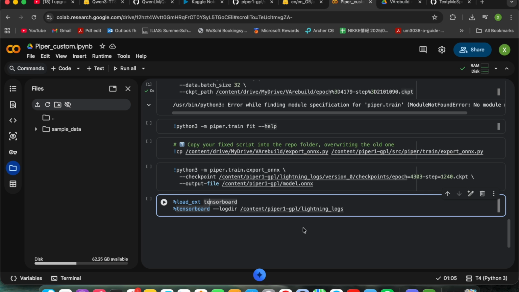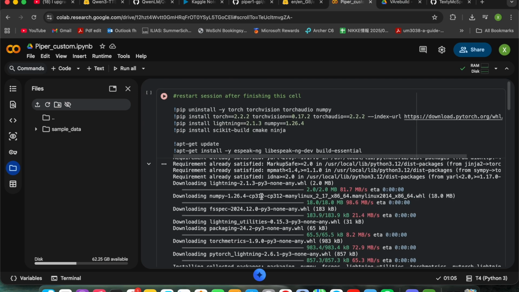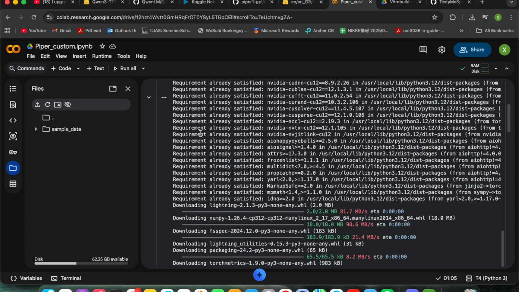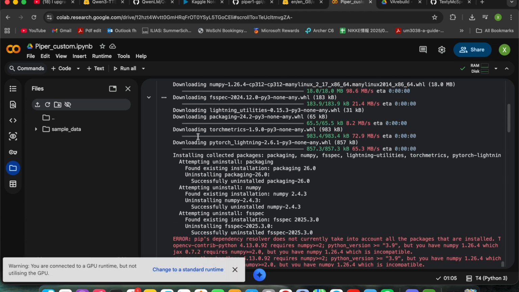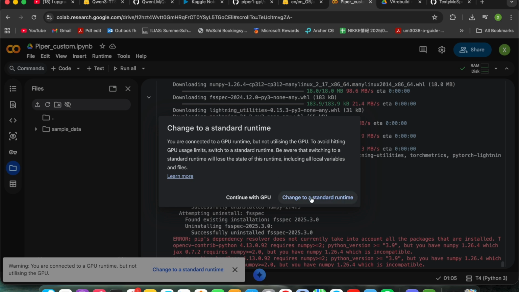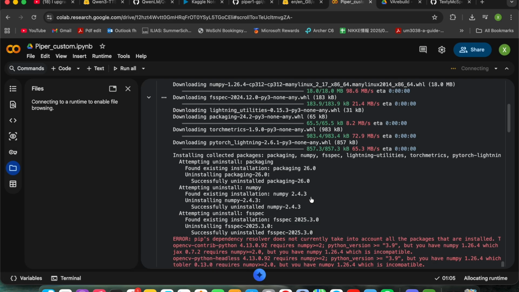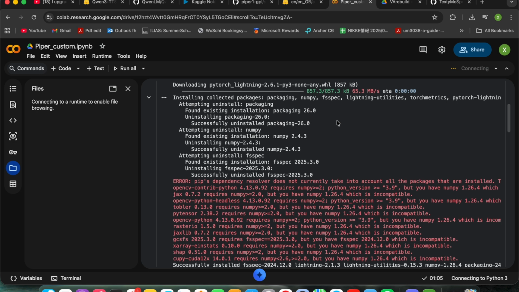So guys, just play around with it. I just did it today, and I don't think there's any problem, unless in the future I need to change to the standard runtime, or some additional dependency gets updated. But for now, 27 March 2026, it works really well.